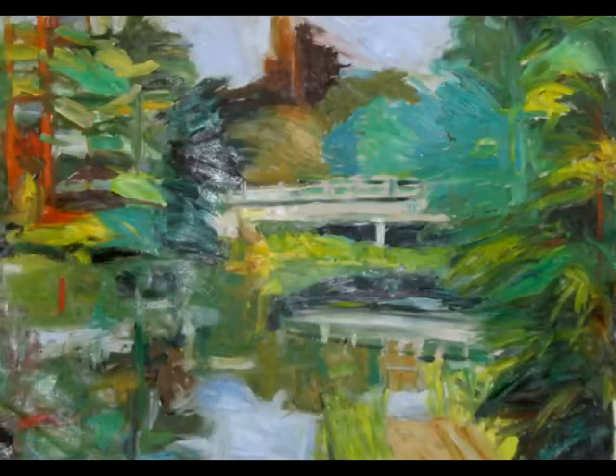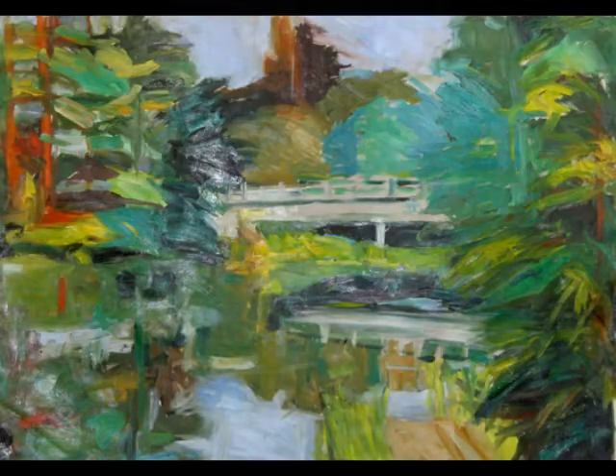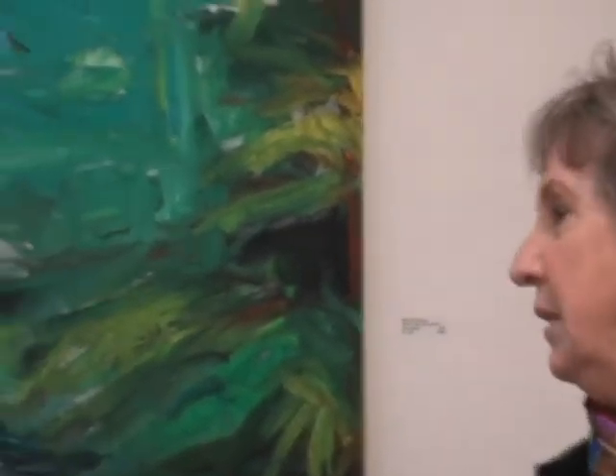This is a painting that has moved people in various ways I did not anticipate. People have told me that this is where the ashes of a loved one were spread — that was shocking — and also pets. So this seems to be a send-off of souls out to the sea, and you never know when you pick a place to paint what other things are going to happen with that.